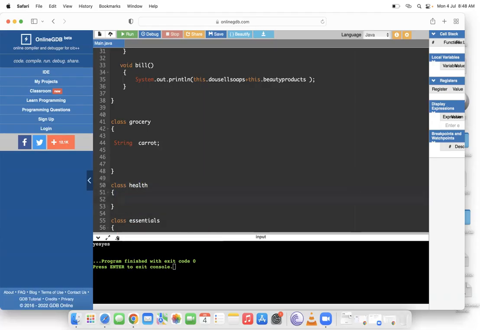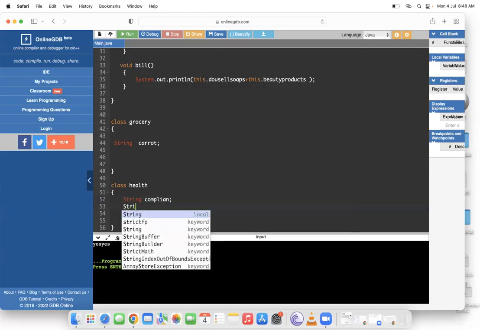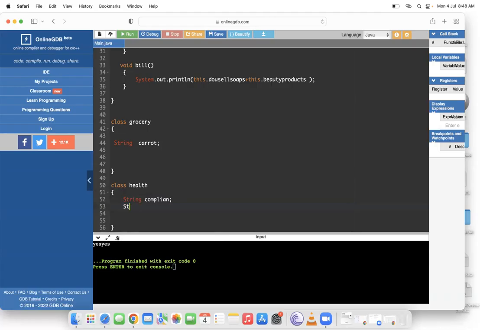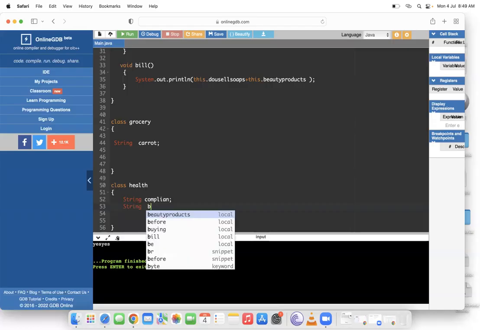In this category, you may ask, I need, let's say, a Complan, the type is string, or you need a booster. You will say, I need a booster. Or you will say, I need a Boost of how much.